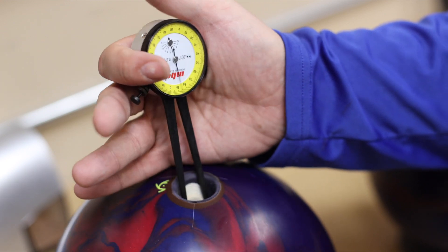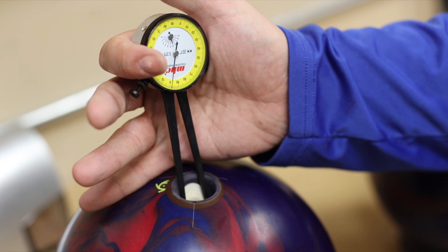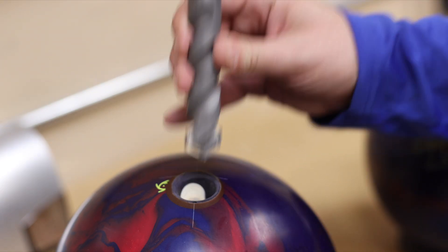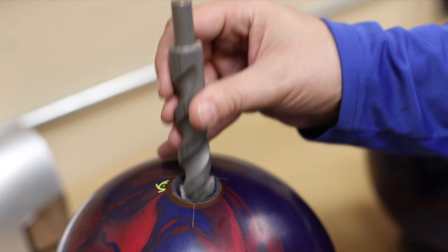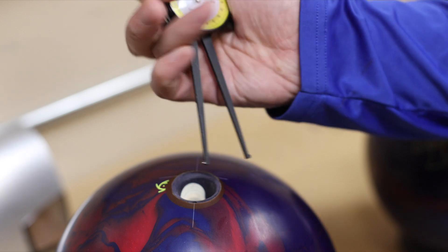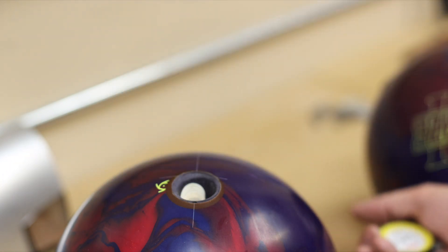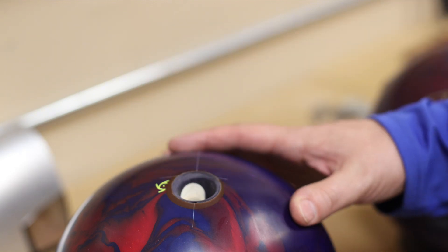When I put this in, I know that this is almost one inch because this is the odd side and this is the even side. I've seen a lot of pro shops take a drill bit, go in, and see that the drill bit is too tight, then go down to the next drill bit. This tool will give you 100% accuracy from ball to ball to know exactly what that hole size is — how wide it is and how much to open it up. That accuracy is key, especially when you're drilling for high-end bowlers and tournament bowlers.